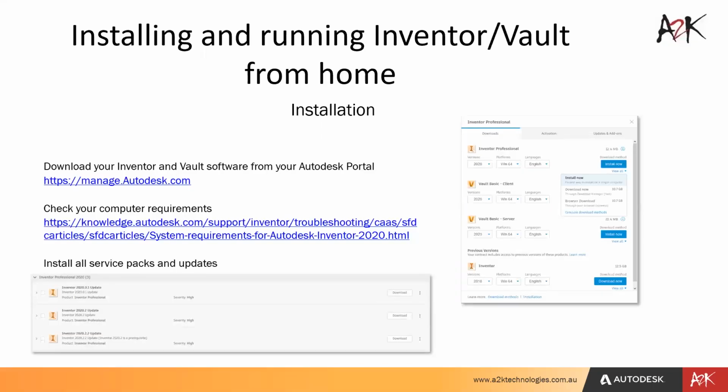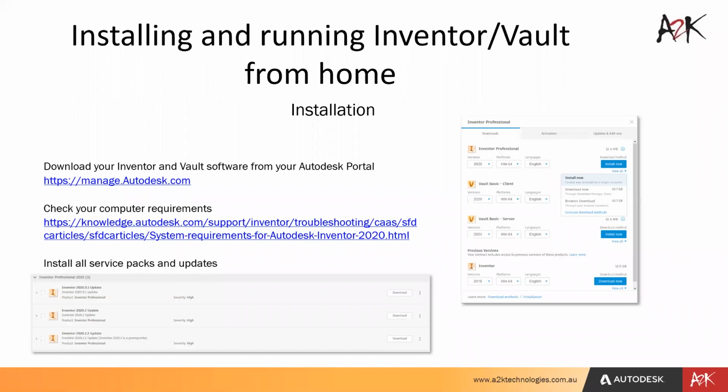So I thought I'd start today, first of all, with getting up and running with the client software from home. So basically installing and running Inventor and Vault. I guess it depends too if you are taking an existing workstation from work to home. The software is probably already installed, and it's just a matter of activating the licenses.